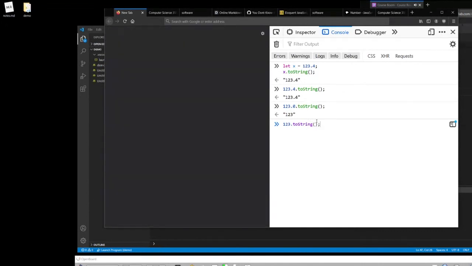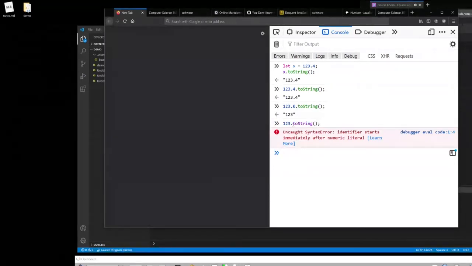If I try to run this, this will not work. In fact, I'll get an error. And the question over here is why does 123.4.toString work, and why does 123.toString not work?